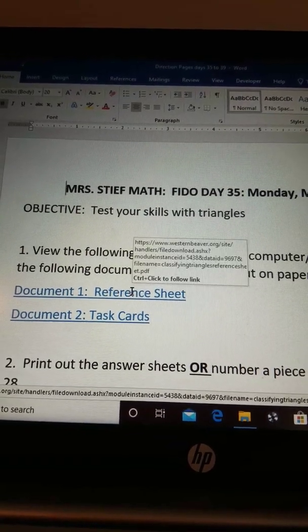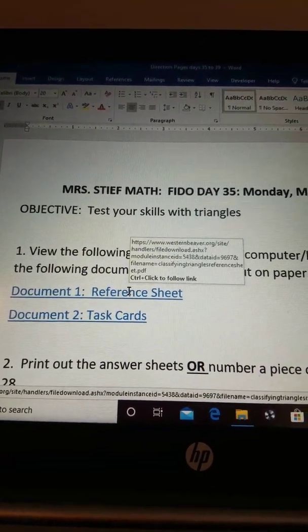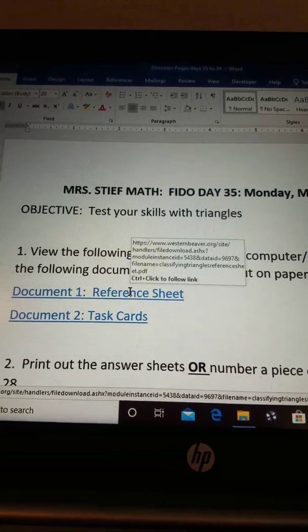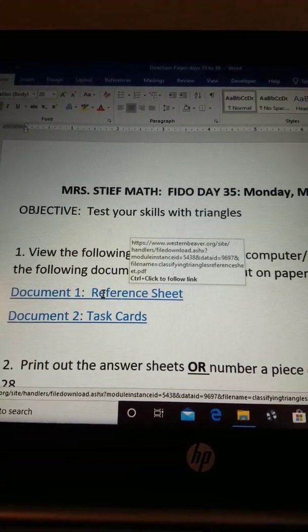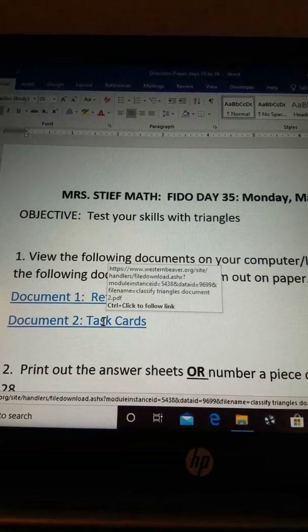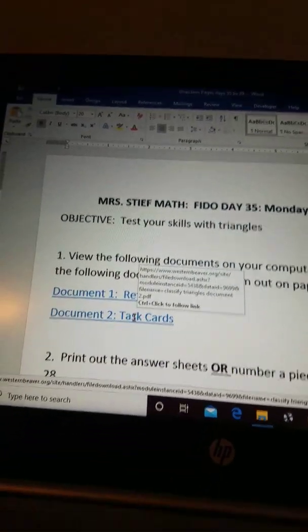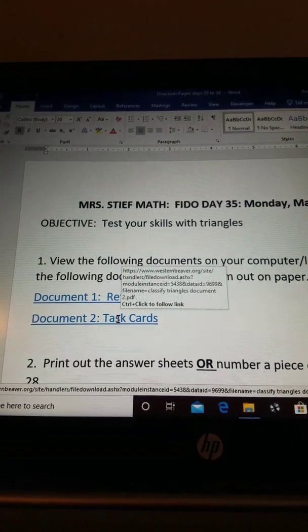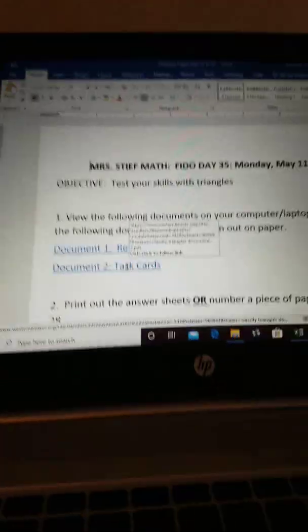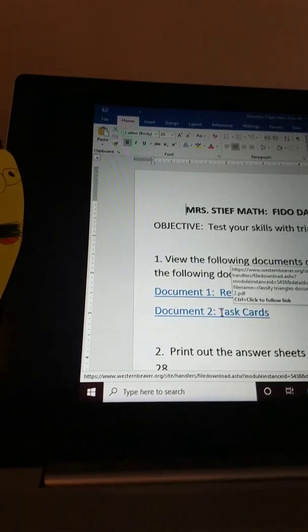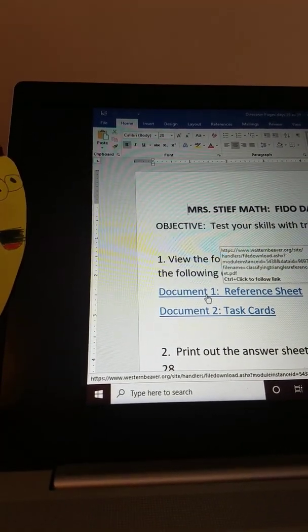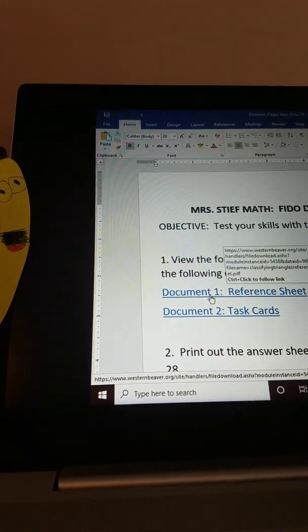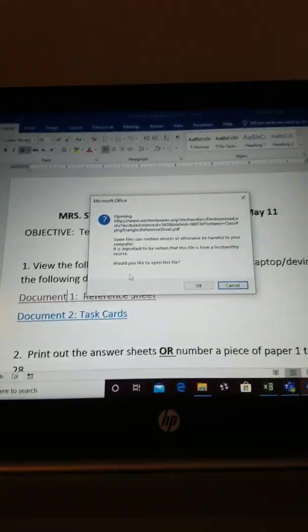They're linked right here. See how I click on them and it shows you the link? Okay. The first file is called Document 1. It's a reference sheet. And the second file is called Document 2. It's task cards. So allow me just 1 second. It might get a little bit crooked here because I have to hit Control. And as soon as I hold down Control, see how my cursor turns to a little hand? I know you know this. If you click on that, you can follow my link.